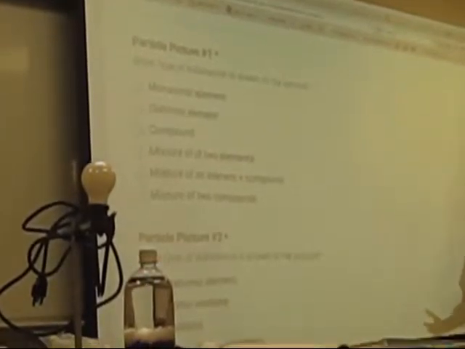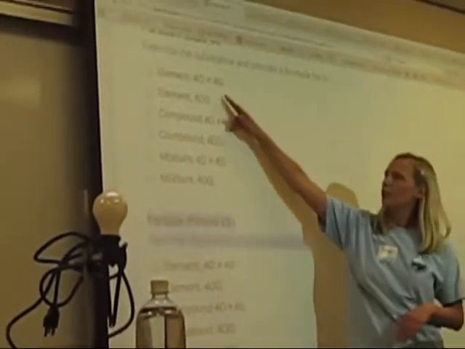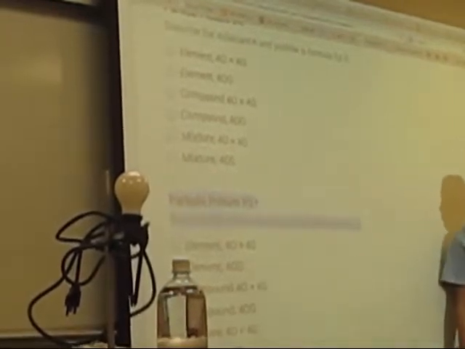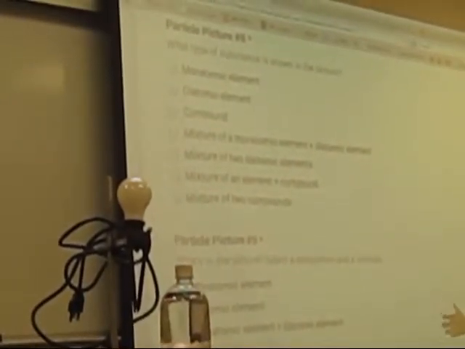I want them to distinguish between monatomic elements, diatomic. Do they think it's a mixture of 2 diatomic elements, or one of diatomic, one of monatomic? So my questions are much more simplistic than hers, but I liked getting into this. Could you actually figure out not only what it is, but then could you also try to predict what the formula is going to be as well? So I'm hoping that tomorrow, this is something that allows me to look at some data, and I can very quickly figure out, are they all saying 100% that they think it's an element, or like 25% of them getting it wrong? So I'm hoping for real quick feedback.